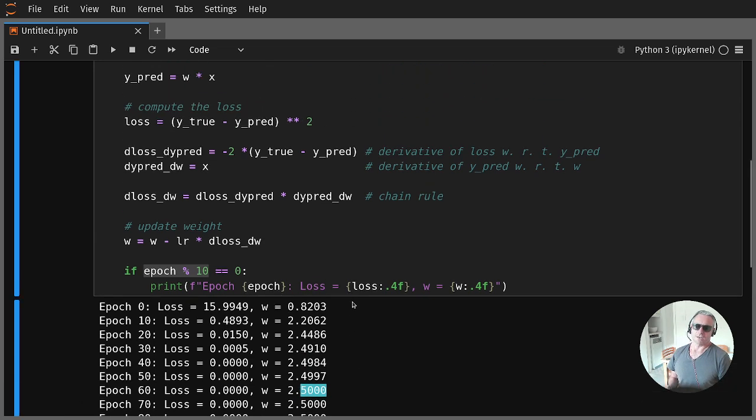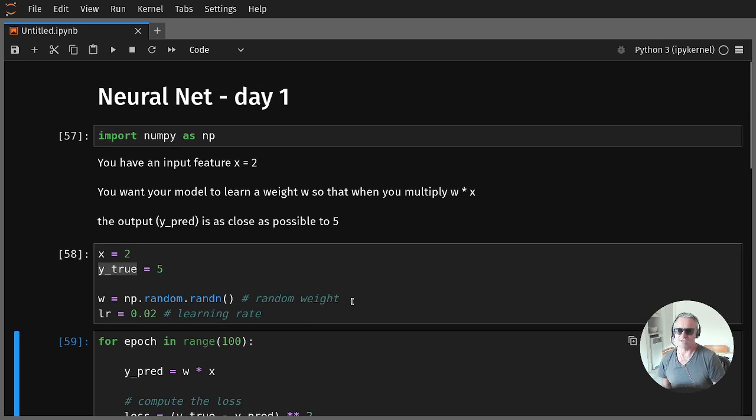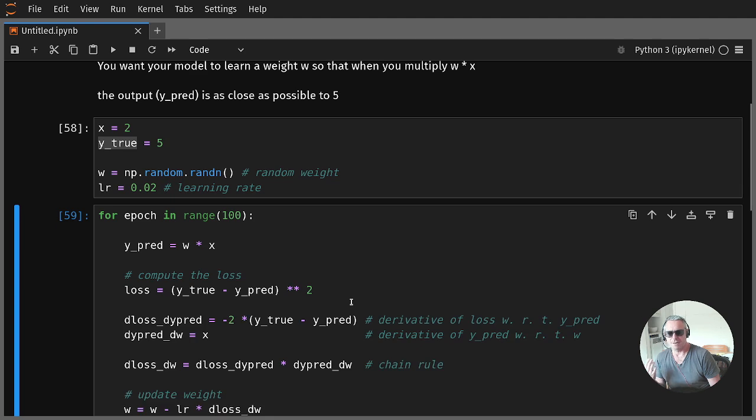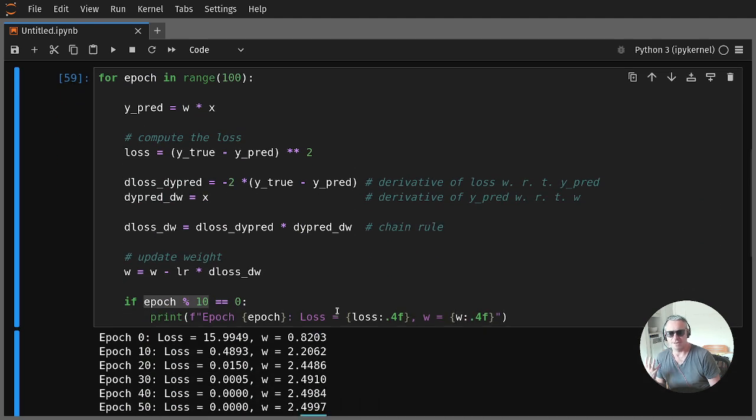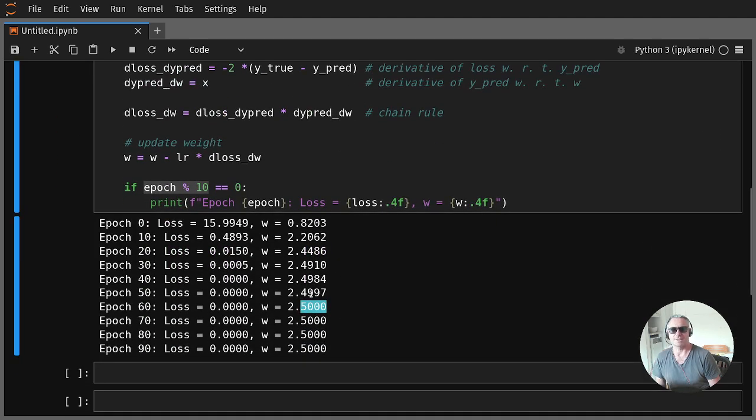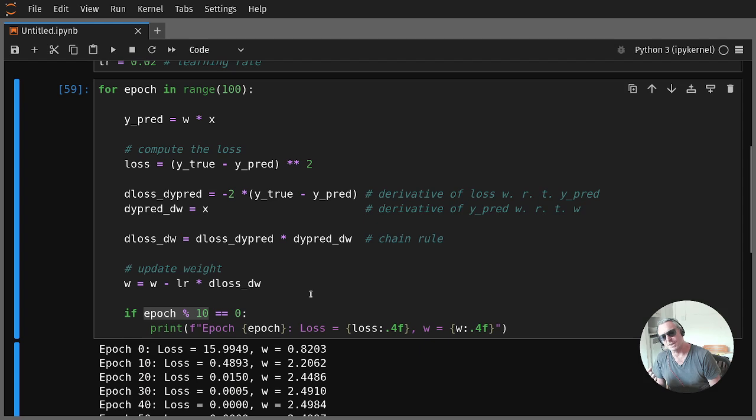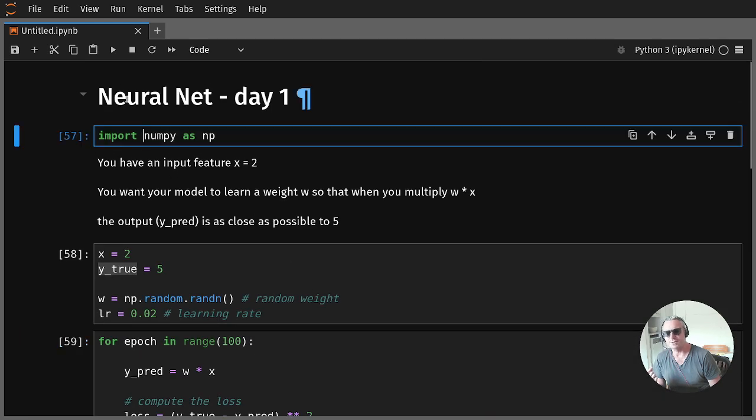So that is a quick look at a neural net. This is one weight. And the important thing to remember is that there's millions or billions of weights in a proper model. And also, you wouldn't be using NumPy. You get loads of layers as well, and then you start multiplying matrices rather than just a scalar. So this is just a really quick look, and it's nice just to see it happening.